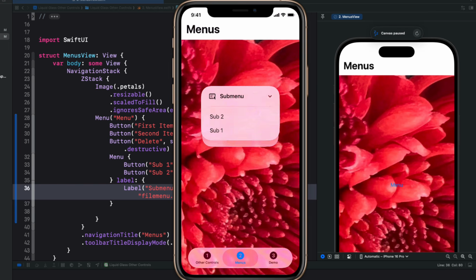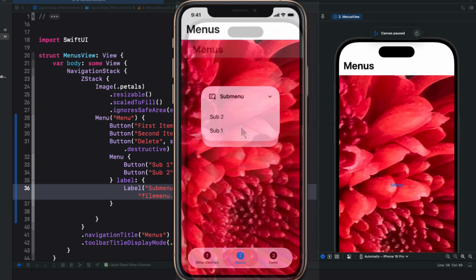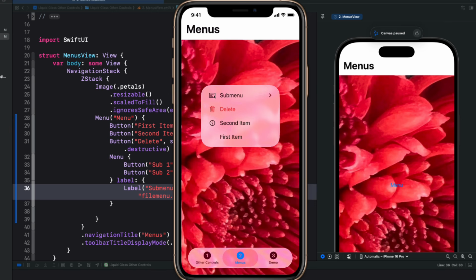The submenus creates a layer that drops down from that angle arrow and overlays the underlying menu view. And this is very similar to the behavior on iOS 18, but the drop-down arrow is on the leading edge with the system images on the trailing edge. You can also see that when I tap and hold, the menu item becomes darker, but the background still shows through. While still holding down my finger, I can slide over my choices.